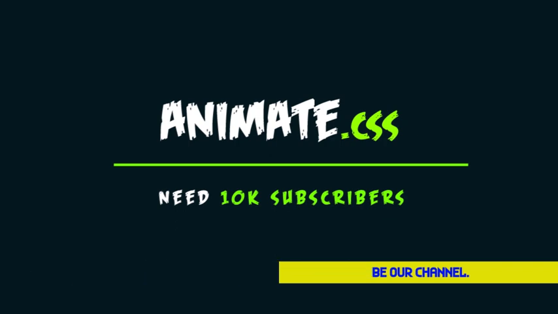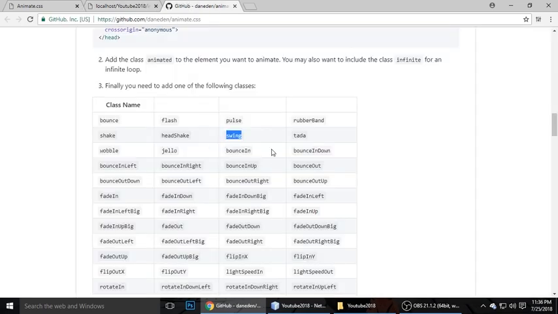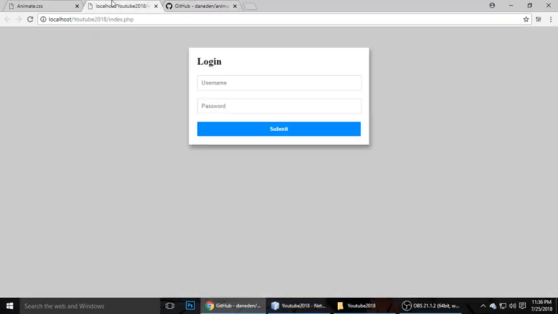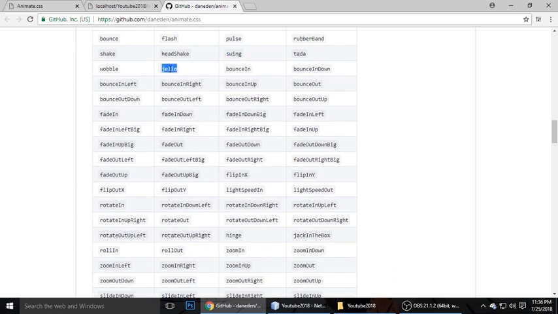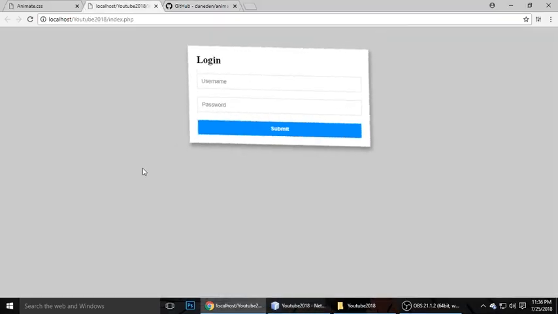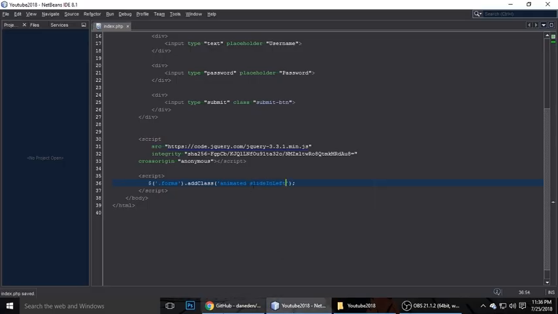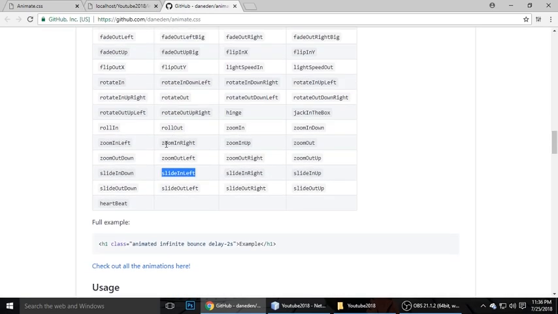So let's see a quick demo and then we will write the code. There are hundreds and thousands of animate.css classes. So let's put in our code and see the demo. This is swing, this is the zelo class. Let's copy and paste it here, and let's refresh. So it should look perfect. You can put them one by one and see all the animation effects using these classes.